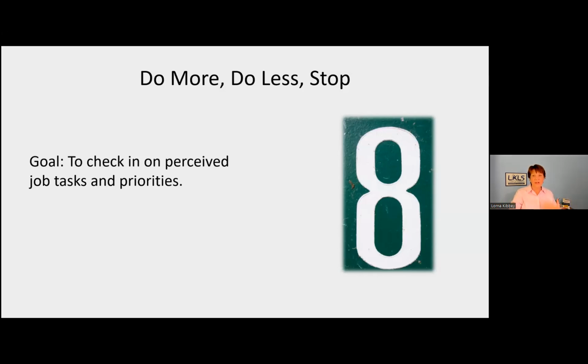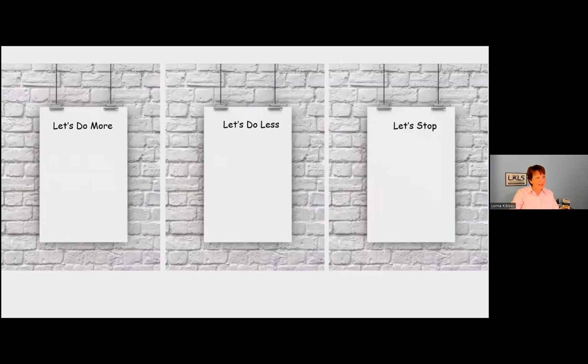We just do things because this is the way we've always done it. And maybe it's not even relevant anymore. So this is an activity that you do with the team where you put up 3 charts of flip chart paper and you give them markers and you just let them go crazy. No structure here, chaotic, it'll be great. Just put the charts up, tell them just to go to a chart and write whatever they want. What do you think we should do more of? What do you think we should do less of? And what do you think we should stop? Are there things that we're doing that we should just stop?